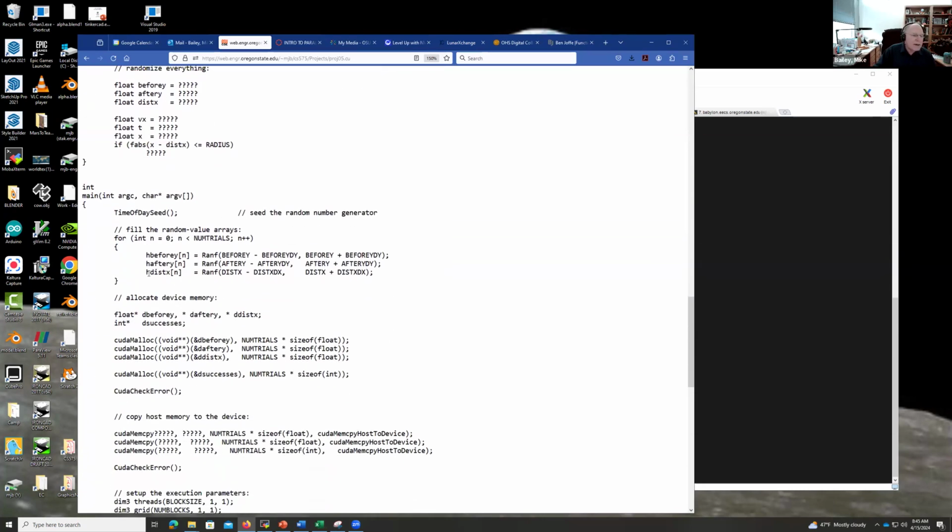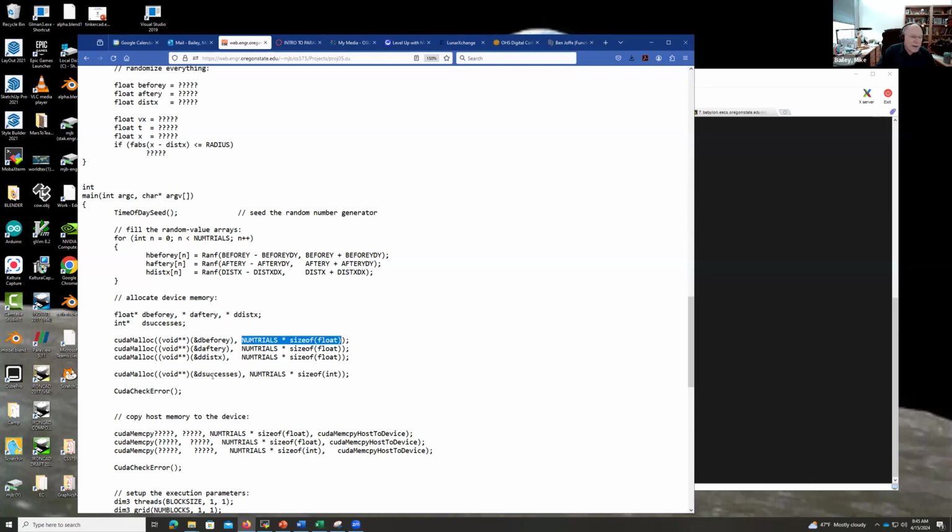Okay, here we are setting up the host version of the arrays. Here we are mallocing, that is, in the GPU, we are creating these arrays. They are d arrays, so they're device arrays. And this is how big they need to be, like num trials, and this is in bytes. So sizeof float will be 4 bytes per float.